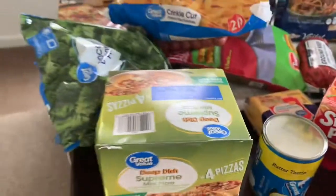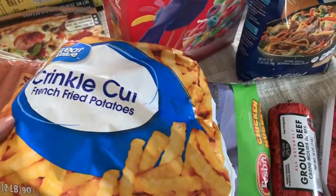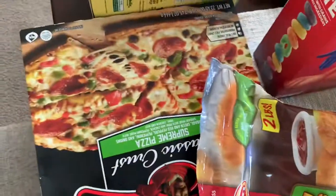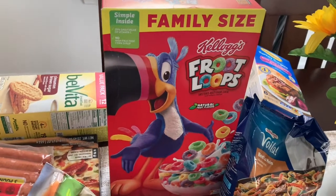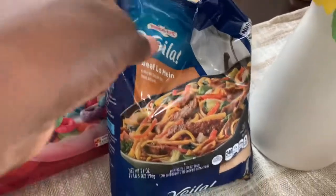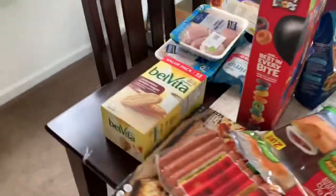Also picked up a little roll of grain biscuits, pizza, some cheese, two bags of broccoli florets, some crinkle cut french fries, a huge pack of hot dogs, chicken nuggets, another supreme pizza. Froot Loops — these are my favorite cereal, I love Froot Loops, I've been eating them since I was a little kid, all-time favorite. Also been trying this Bird's Eye Voila beef lo mein — very tasty.